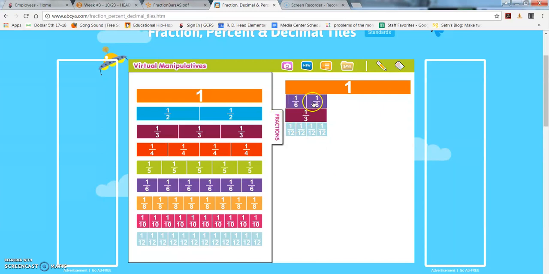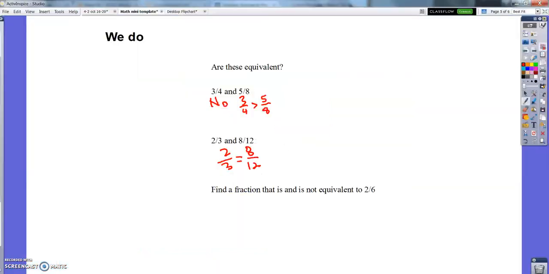So here's 2/6. Two possibilities I was able to find. 1/3 is equivalent to 2/6. It's the same size. And also 4/12 was equivalent to 2/6. So you can write one or both of those down.